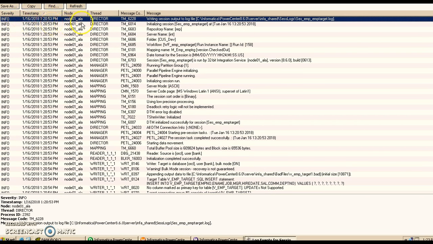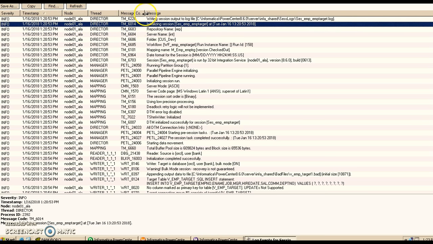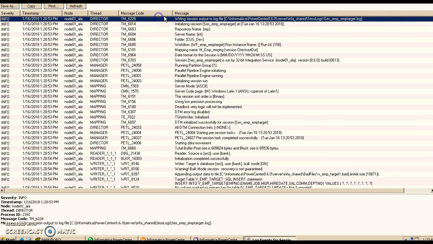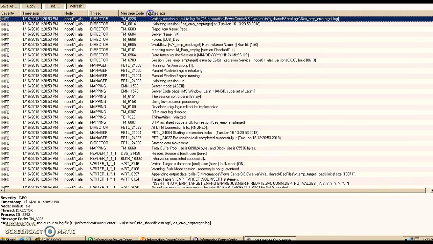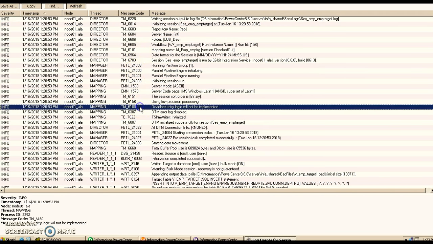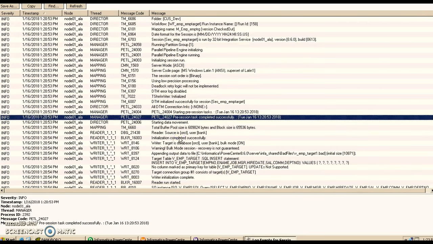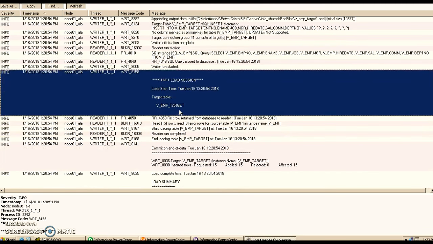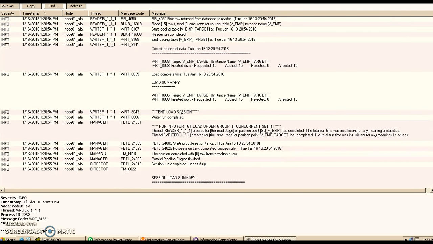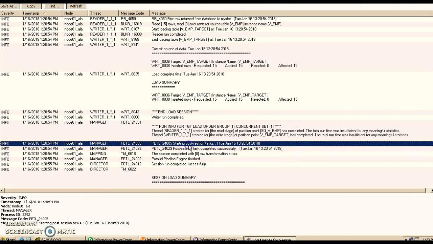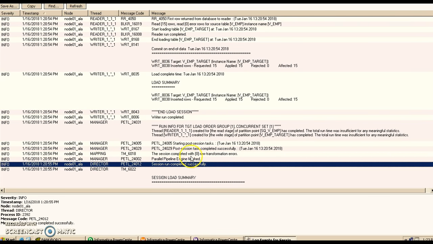It shows the timestamp, the node, the thread, and the message. Those are the message codes of Informatica. Just like Oracle has different codes, for Informatica too there are different codes. For each of those messages, it has written here what exactly Informatica did at that particular time.